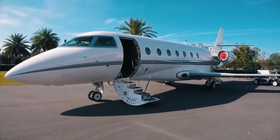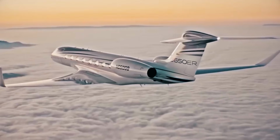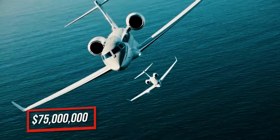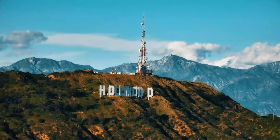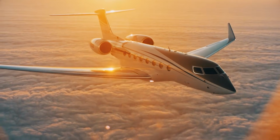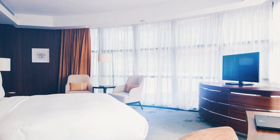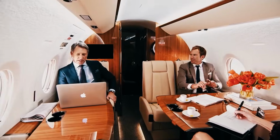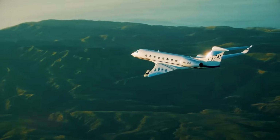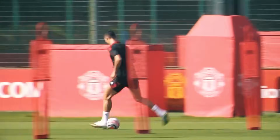Later, he upgraded to a Gulfstream G650, one of the most advanced business jets in the world, costing around $75 million. Range? Over 7,000 miles. Lisbon to Los Angeles, Riyadh to New York without refueling. This is one of the fastest civilian aircraft. Speed almost at the edge of sound, while the cabin is quieter than a good hotel. The cabin is pressurized, so the body feels as if it is at an altitude of roughly 900 meters, even if the aircraft is flying at 12,000. This is not just a tech fact. That is exactly why he can land and immediately go out to training. His body simply does not feel jet lagged the way ordinary people do.